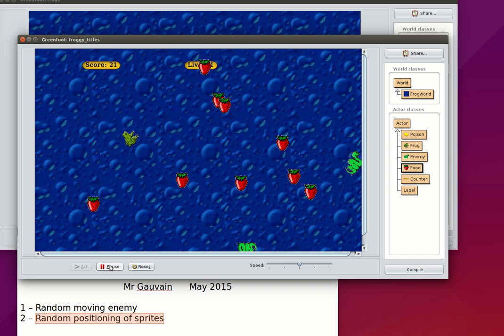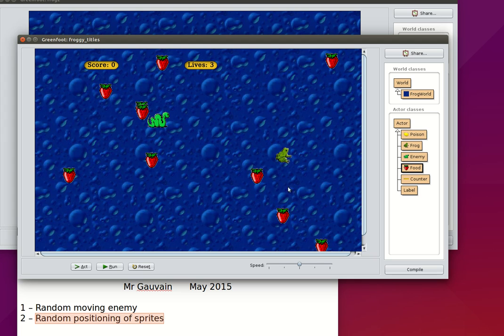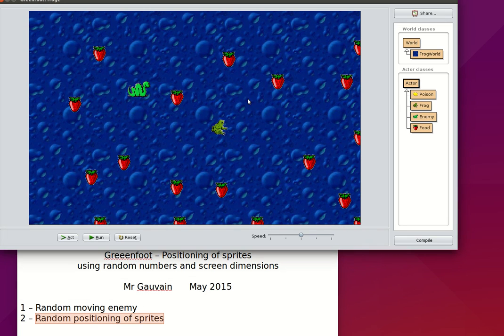And when I've eaten all the strawberries, we get some more strawberries on the screen, and then if I reset the whole game, the strawberries reappear again, but every single time they are placed randomly, so it's not always the same game that restarts, which is what would happen if we were to place the strawberries manually on the screen and then use the save the world function.